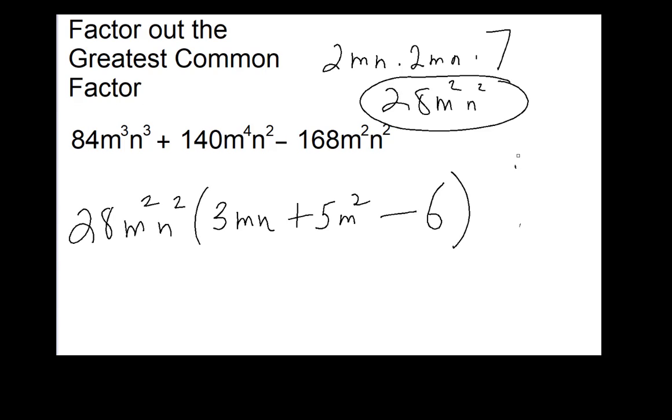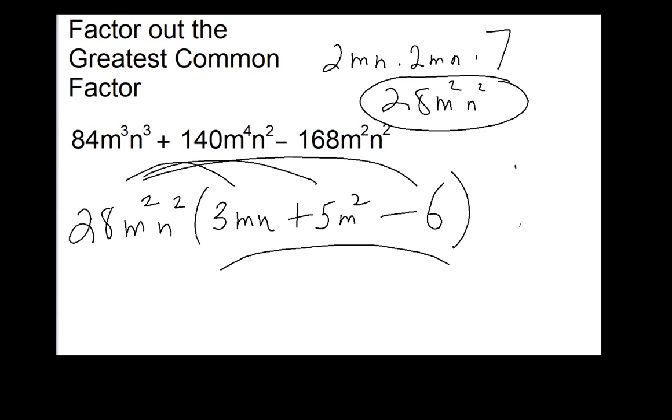So you have to double check to make sure there are no common factors inside here. Okay, but if you use the chart to get that greatest common factor, then this should be a lot simpler for you to do because you will know you have the greatest common factor. Of course, you can check by distributing the 28 m squared n squared times all of these to make sure the exponents add up to the correct amount.